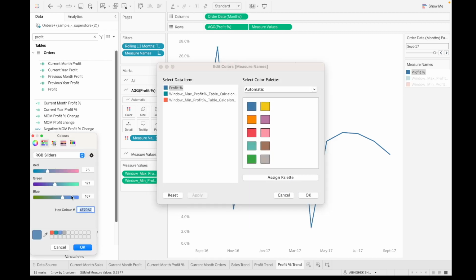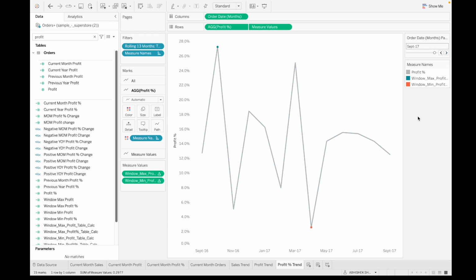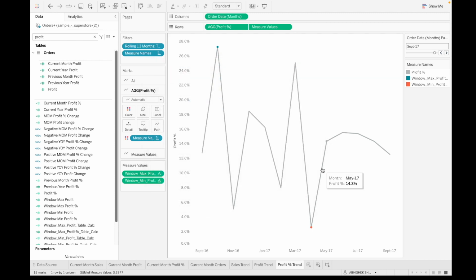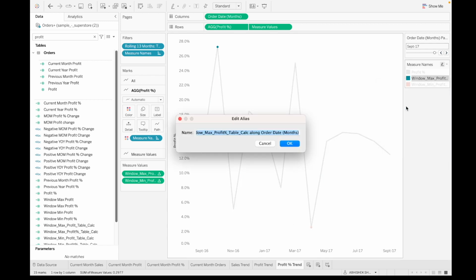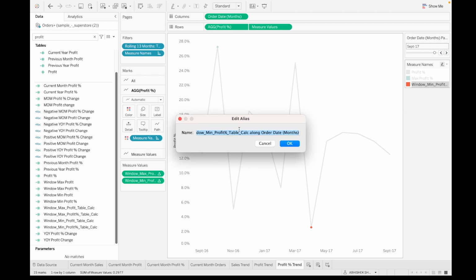change the color coding, change the tooltip, right? Now rename these max profit percentage, min profit percentage.